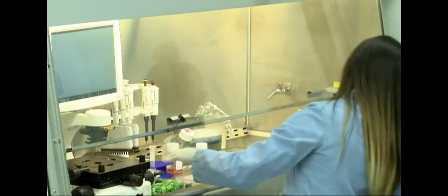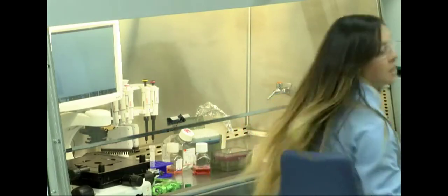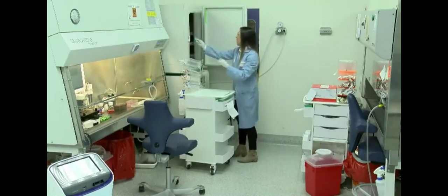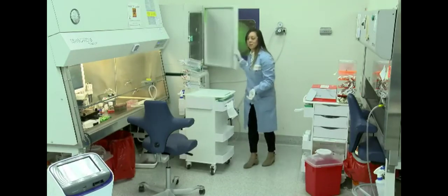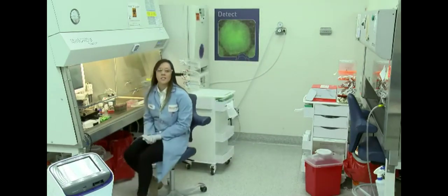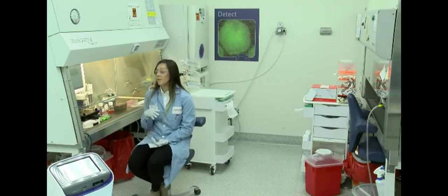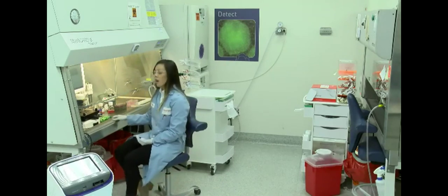Perfect. So once those are added, these can actually go in the incubator. And you can start the neuronal maturation process. So we actually observe maturation markers using our B27 and B27 Plus media systems, even after 3 days in culture, once you plate for maturation.